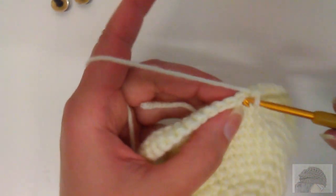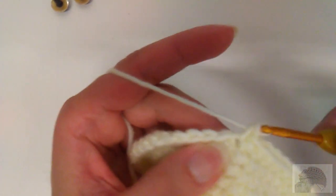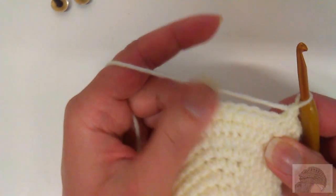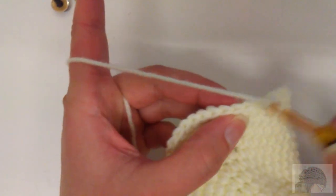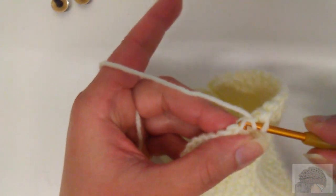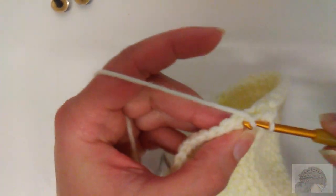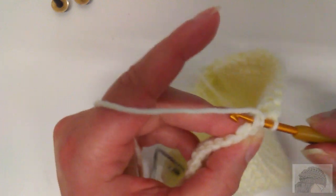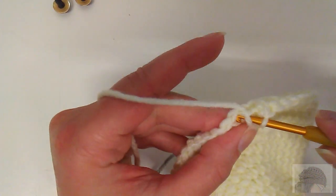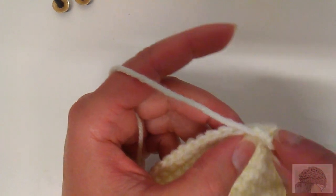Here's 5, 6, 7, 8, 9, and 10. And now we're just going to decrease on this side. So we'll yarn over and pick up a loop, yarn over, pick up a loop, and yarn over and pull through 3, making sure we're in the front loops only. So we just pick up the front loop, yarn over, pull up a loop, and do the same thing to the next stitch, and yarn over and pull through all 3.